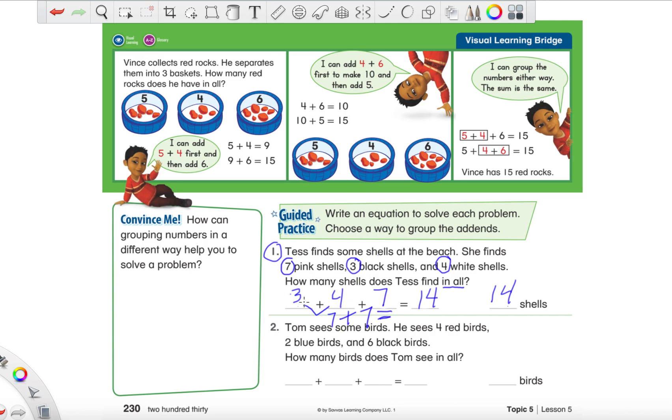Just always keep in mind that you should arrange these numbers in a way that's easiest for you. If it's easiest to keep them in the same order they show up in the story, that's fine. If the order doesn't matter to you, then just keep doing what you're doing. Let's try number two. Since we already learned about adding three numbers yesterday, I'm going to read this for you, we're going to circle all the important facts, and then you're going to create the number sentence and solve it completely on your own.